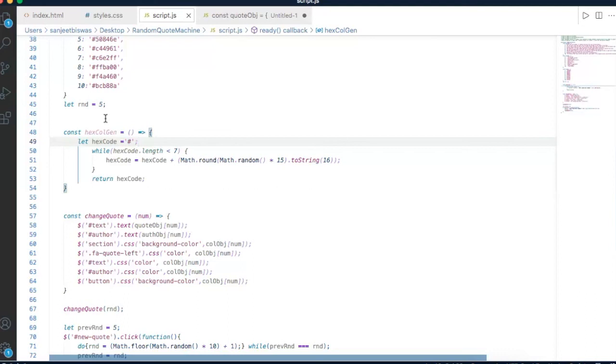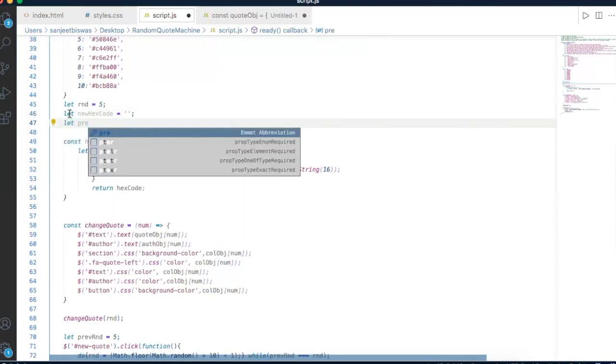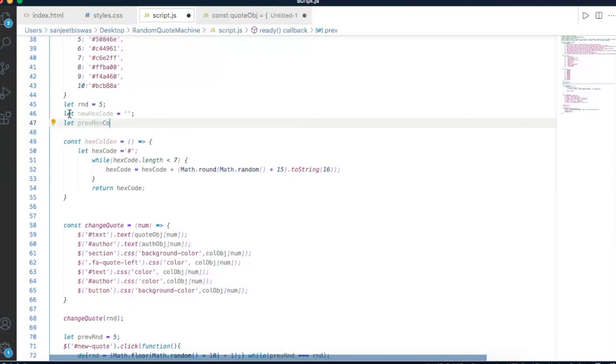So let's declare those variables and we'll make them global variables. We'll say let newHexCode, and initialize it to an empty string, and let previousHexCode, and initialize it to an empty string.